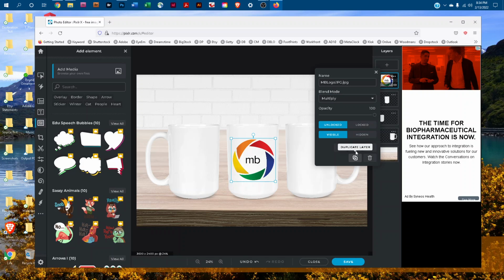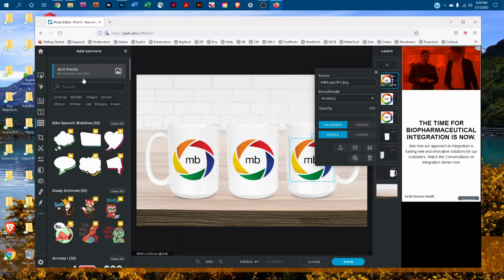You can also come in here to this layer menu and click this icon that says duplicate layer when we hover over it, and that'll duplicate our image for us. We can do that a third time and have 3 copies of the image, or if you needed different images, you could just click Add Media a few times. You can also change the background if you want to and add your own.